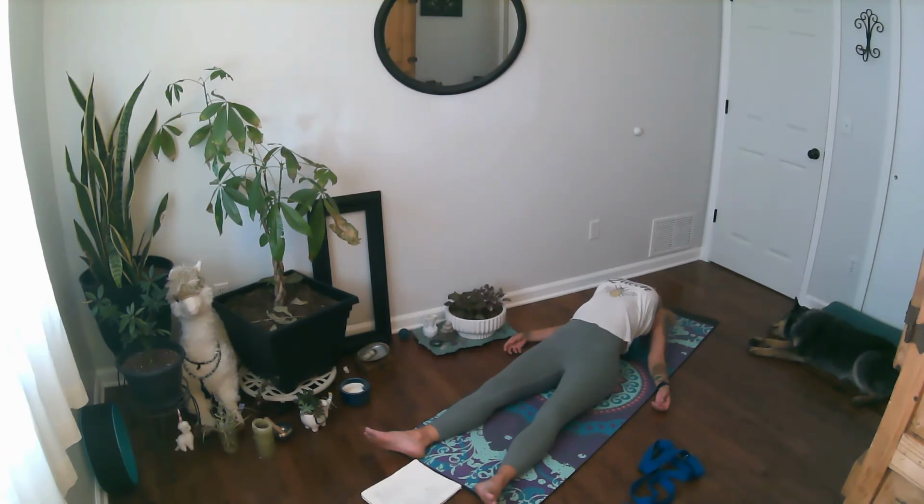Knowing that you can listen to your body throughout practice. This is your time on your mat. You can move, change, adjust, do what you need to do. Listening to your body throughout your practice is the perfect way to show yourself love and empathy. Two more full cycles of breath right here.